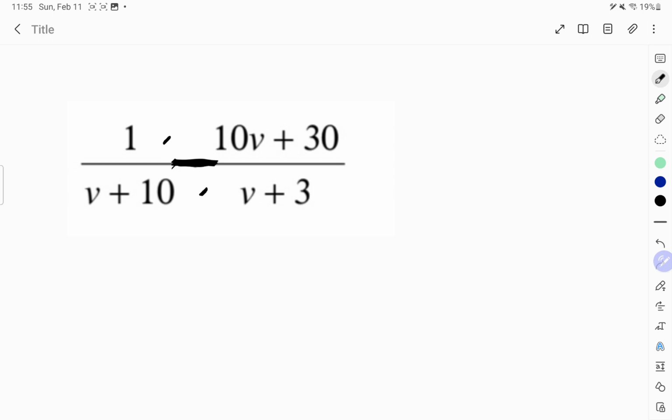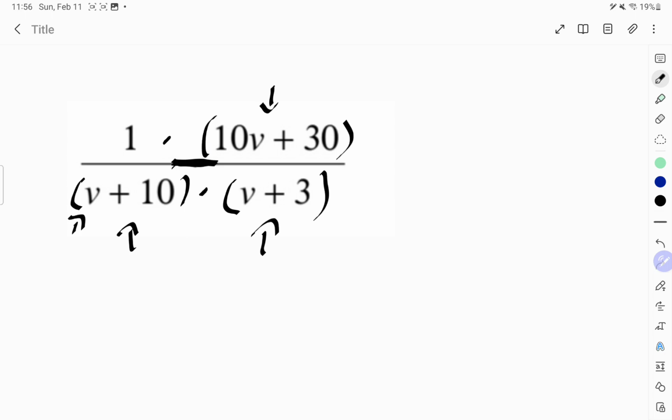And now what I'm going to start doing, because I have operations and I have binomials, is put parentheses on my binomials. The reason I'm doing this is because it makes it easier for me to see what I have. Also, some of those binomials we're going to have to factor, and I'm going to notice which ones I can and which ones I cannot. If you don't have anything in front of your variable, then you leave it alone. So I'm going to be leaving this one alone, and I'm going to be leaving this one alone. The only one I can really change is the top one. So let's go ahead and change that one.